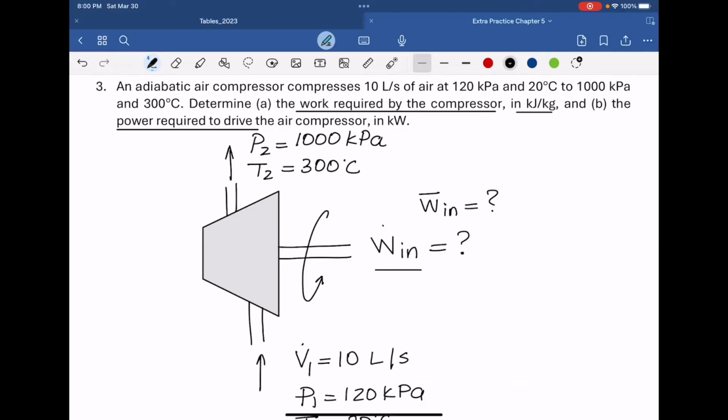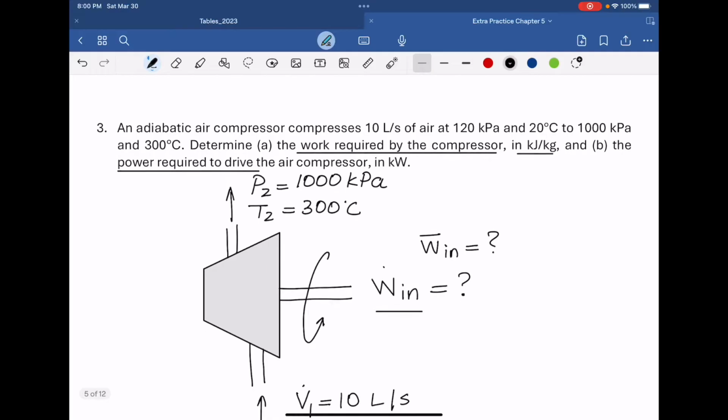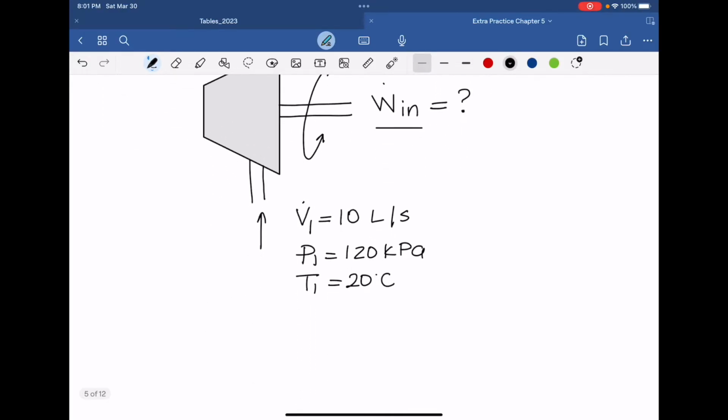All right, so let's start with energy balance, and remembering this is a steady flow device, and we also know that it's adiabatic. There is no heat interaction here. Only energy interactions I can identify here from what is given. Mass is getting in and out. Also, we have a power or work getting in. And therefore, we can start with writing the mass balance and then energy balance and see where it's going to take us. So mass getting in is equal to mass getting out, single stream, one mass flow rate.